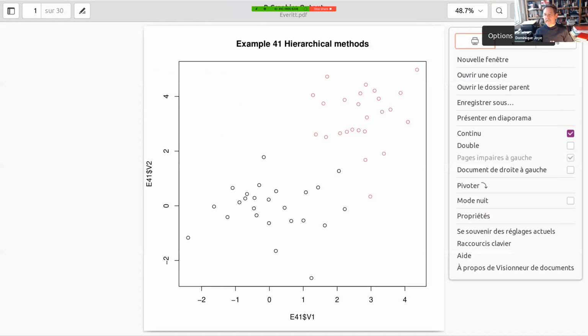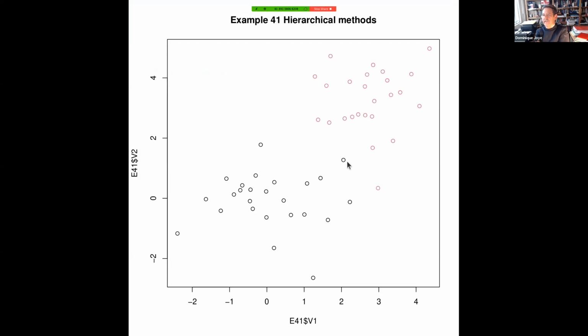Okay. So everybody can see the example, it's okay? The first example, all these examples are taken from a beautiful book from Brian Everitt called Cluster Analysis, which is really a nice introduction to this kind of story. And this book is also fascinating. I will mention it later, but there were five different editions of the book. The first one in 74 was really an introduction, and the last one with other colleagues in 2011 is more a discussion about more complex cases and so on. But it's really a very easy, very gentle introduction, which is very interesting to use.